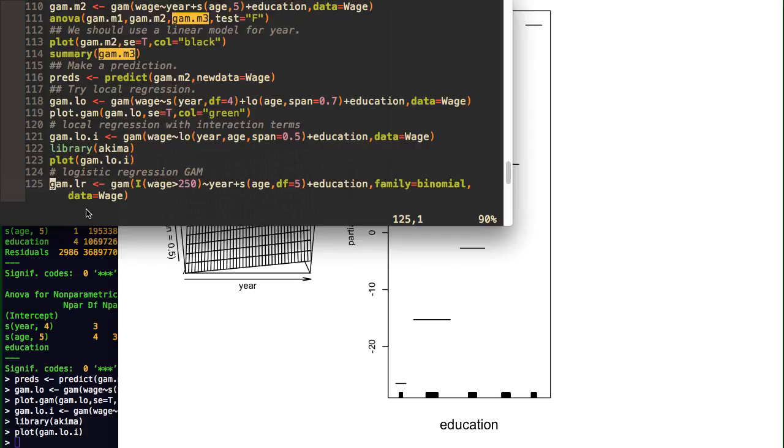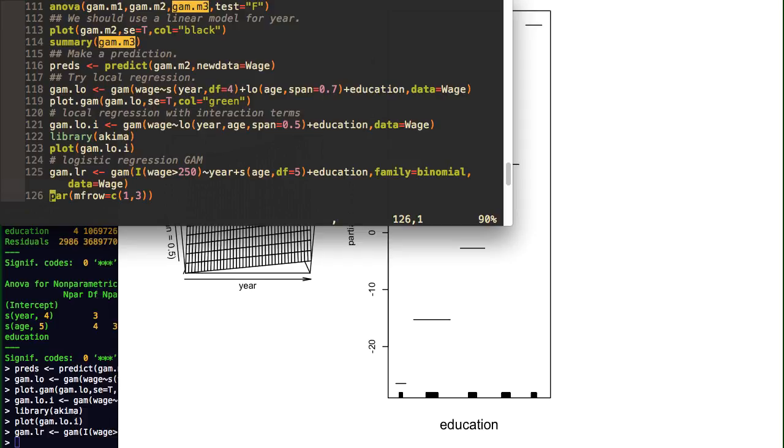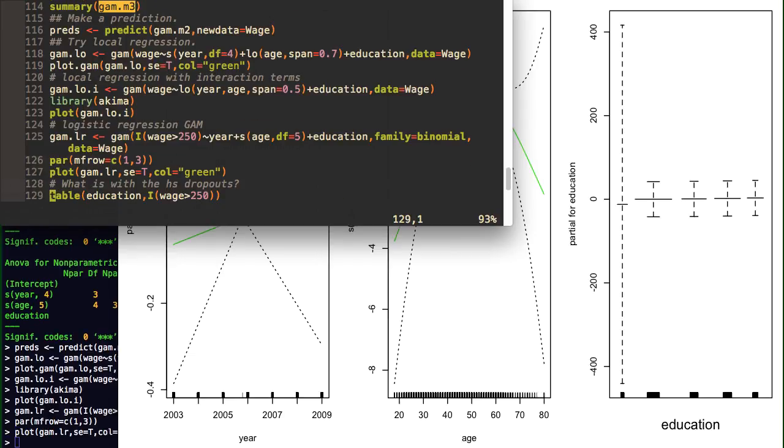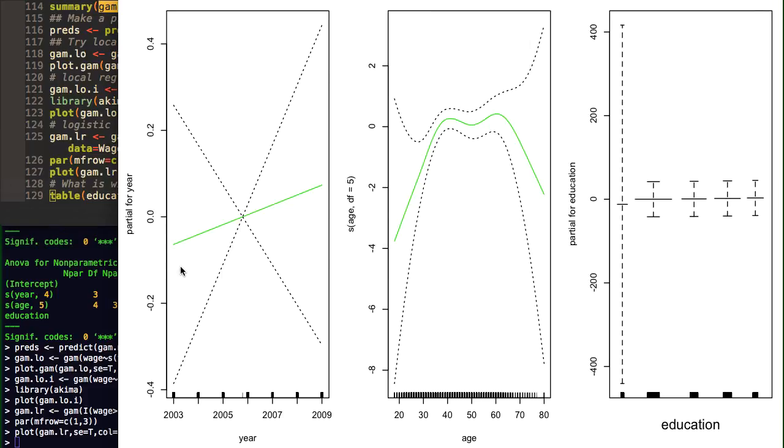Okay, so here's another logistic regression GAM. And here's the plot. This is a plot that appears in the book. I did not make a note of this. I should have made a note of this. Yeah, this is a plot that appears in the book and that looks really outrageous over here. I'm going to pause again and figure out which plot number. Okay, so it's figure 7.13.